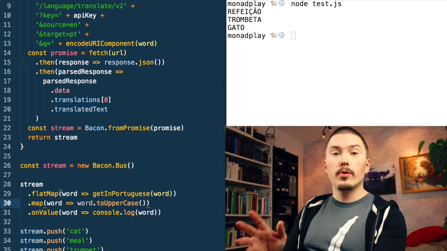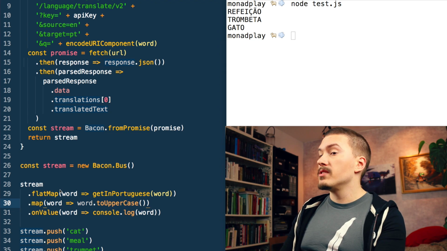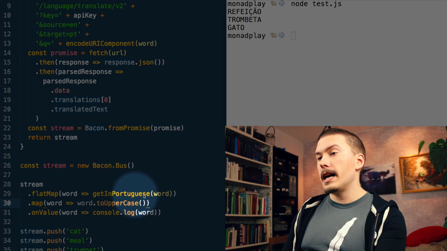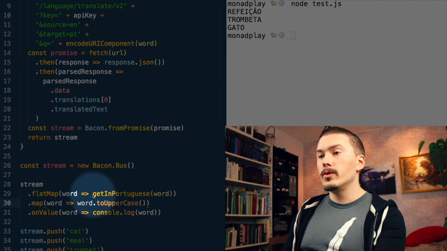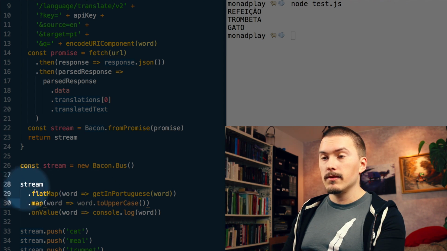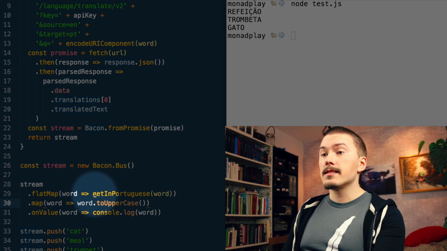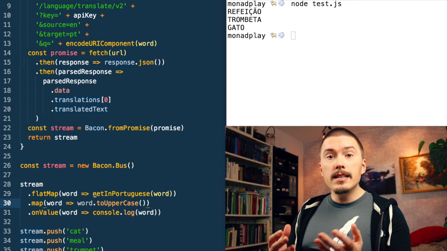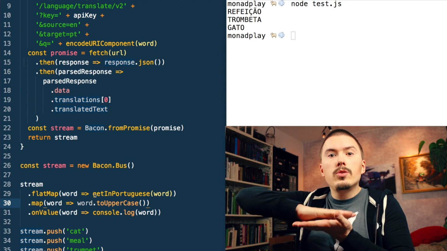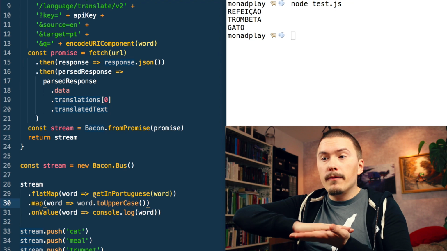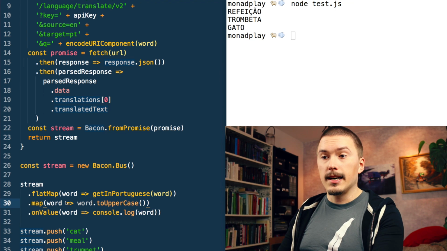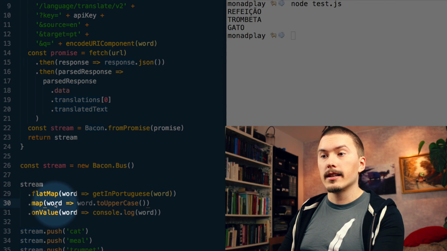FlatMap has the same principle as map, with the exception that if the callback passed to flatMap returns a monad of the same type, you know, if we're calling flatMap on stream, it returns a stream monad, that stream monad will be flattened into its containing value before it's passed on. And that is why we can call map directly on this and get a plain word that we can uppercase here. That's all I got.